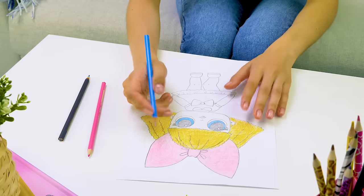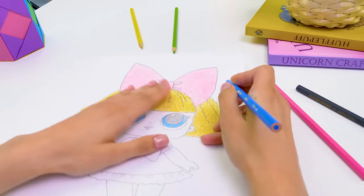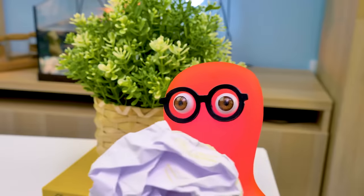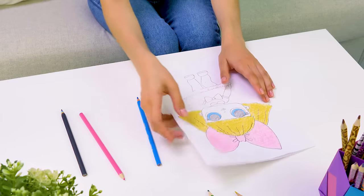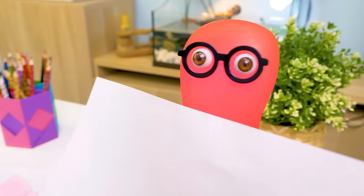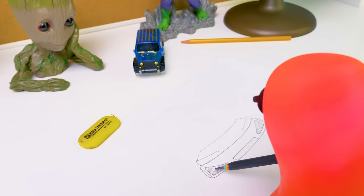I hope he'll manage. The robot failed. The drawing must be destroyed. So the drawing came out bad. Give me another piece of paper. I'll draw a car. Sam, if you decide to draw, then you better prepare not to ask me to give you anything. Sue, don't be upset. Soon you'll see I'm gonna draw such a cool car that then you'll ask me how to draw it for you all the time.